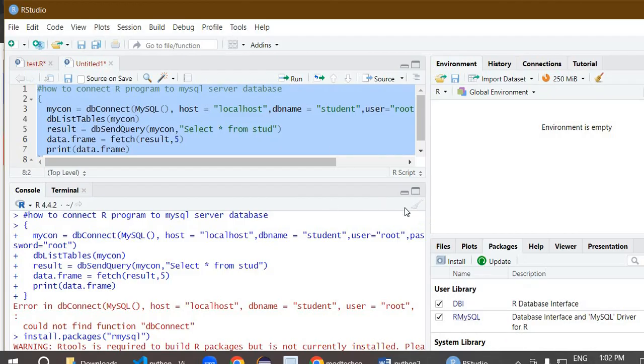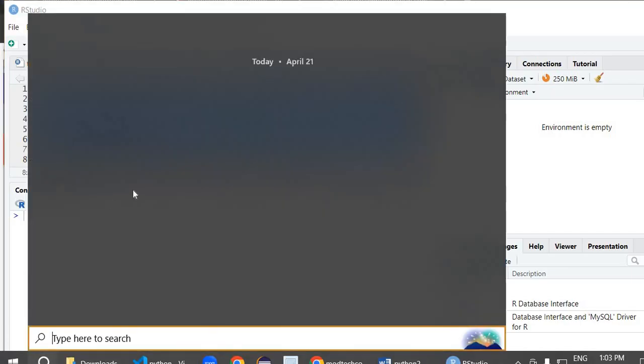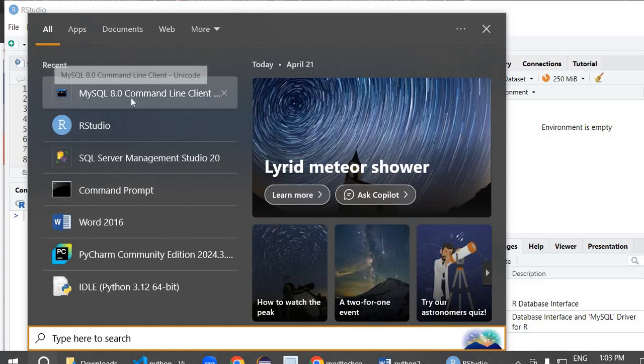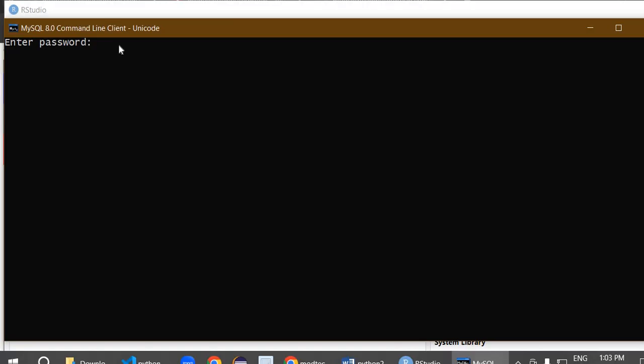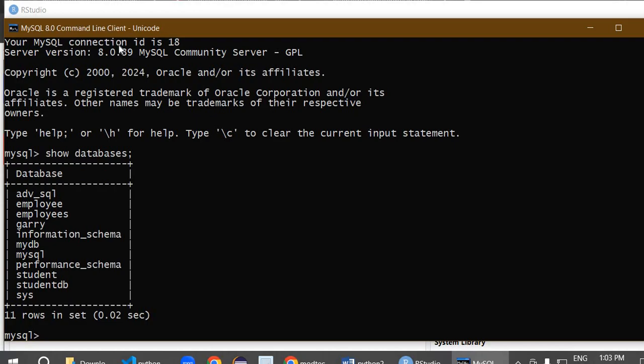Now go back to your program again, clear it, and run it again. Keep in mind that from the program point of view you have set everything. What you need is to have your database. If you do not know this, you can open your MySQL first and then create it. Although I have got that one, if you want to see, go to your MySQL first, then only run it. So go to MySQL client, click on this and open with root. It is opened. Show databases. I'm just confirming whether my database is there or not. I have got that student database.